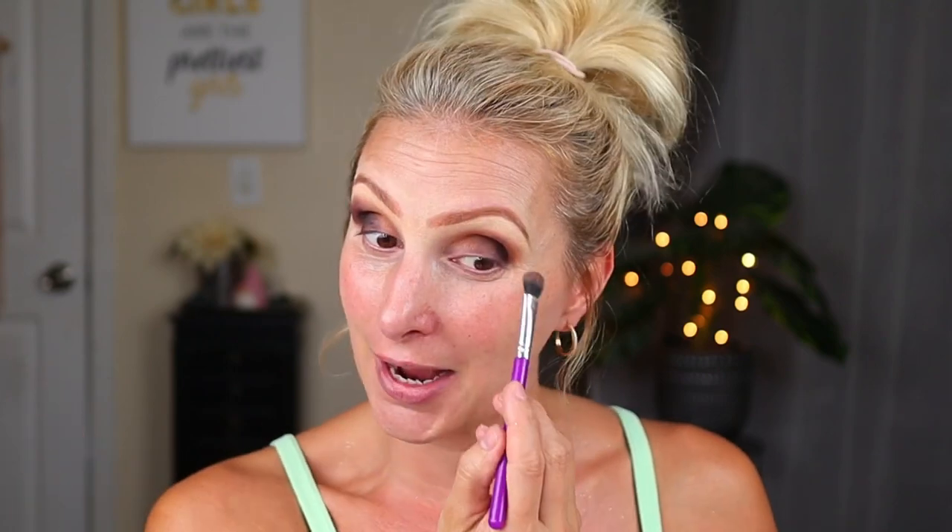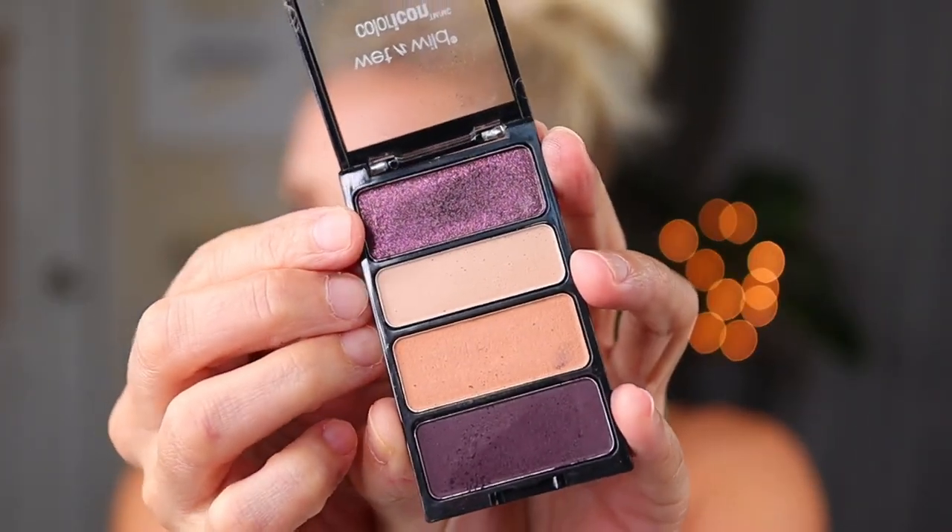I've really gotten into eyeshadow primer lately, and the primer does not hurt. I'm going to go into that other purple shade - it's a little bit more shimmery, not super shimmery, but it does have shimmer in it. I'm going to wet my brush and put that on to see what it gets us. The way it's going on the eye is not really shimmery, and it actually doesn't look a whole lot different than the other shade. So I'm going to regroup and think about this.